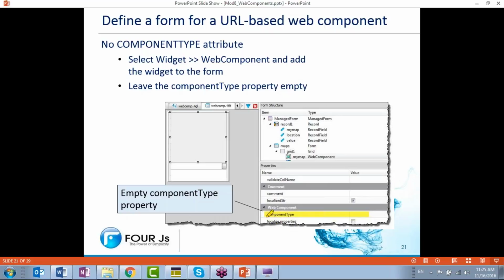And then down here we have our properties for web components, and we're just leaving that empty, this web component type property. Usually for a GICAPI web component, it's going to be mapping that to the interface file. But here we don't need that because there is no interface file to map to.